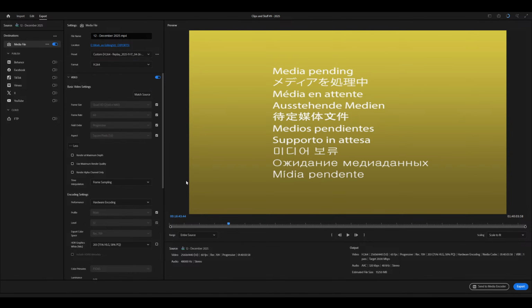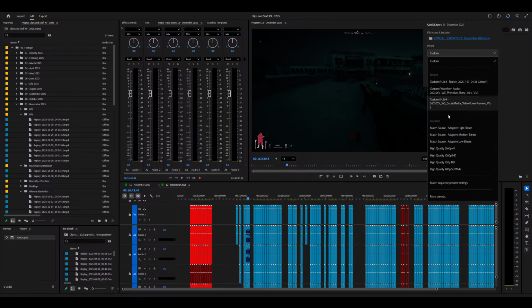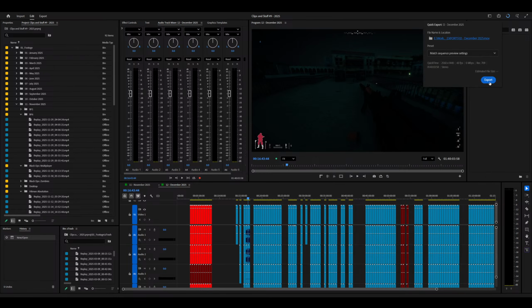So the big brain idea that I have, which, bear with me, is I looked into Quick Export, which is this function over here, and I use it to match sequence preview and then export, but that's like 3 different clicks. Actually, wait, how many clicks is that? 1, 2, 3, 4, and then it opens Media Encoder and takes an extra click, and then you have to wait for Media Encoder to open, then you have to click it.